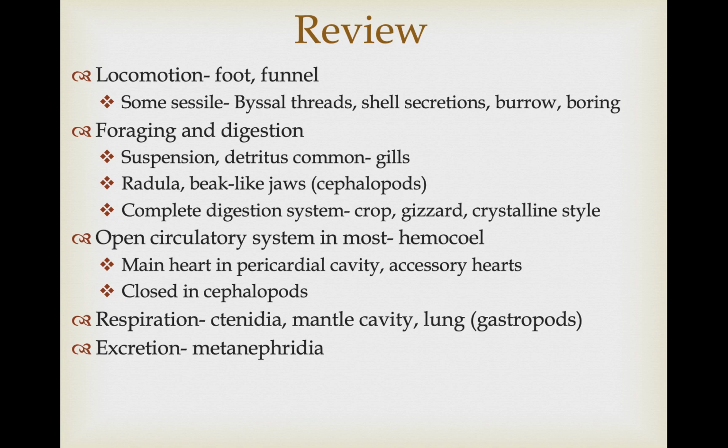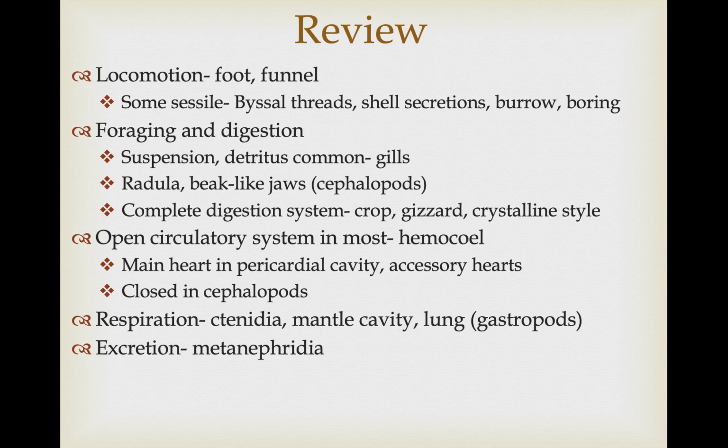A synapomorphy for the group is this tooth-like belt called the radula. And the cephalopods also have a beak-like jaw structure that breaks up food into smaller pieces even before it gets to the radula. And they have a very complex, complete digestive system that can include things like a crop, a gizzard, and the crystalline style.